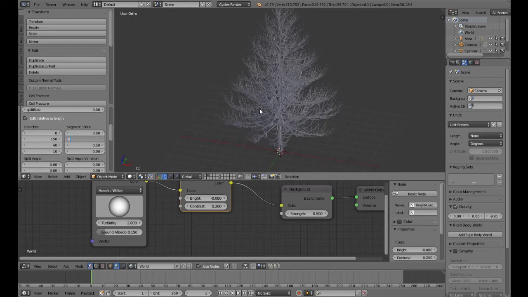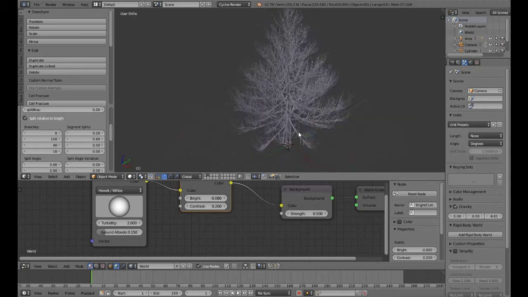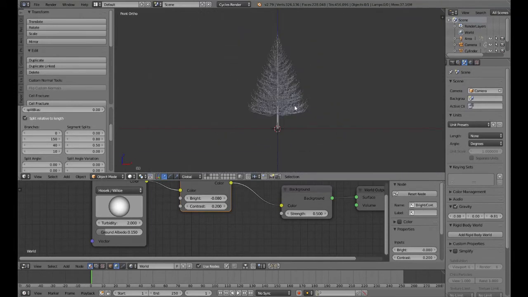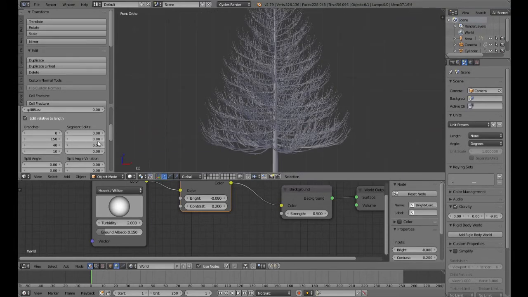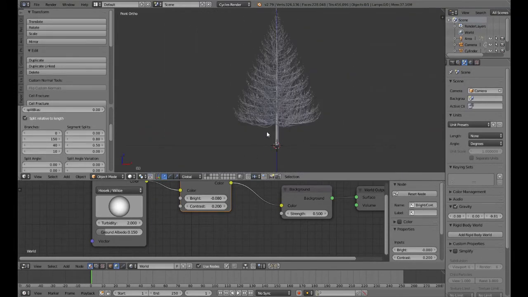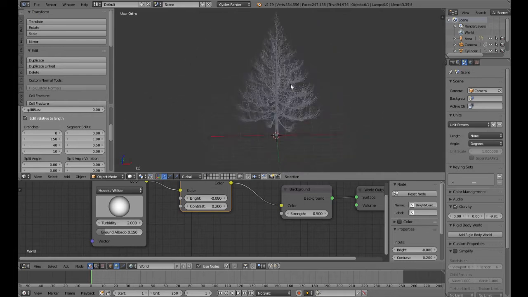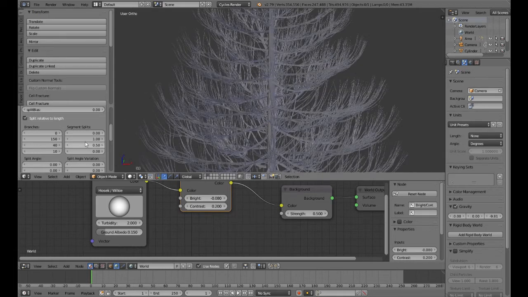So I was messing up, I think, and yeah, it's actually looking quite nice right now. I was doing a little bit of crazy stuff, increasing the segment splits too much. It's a very good way to increase your segment splits, but it will definitely slow your computer down, trust me on this.